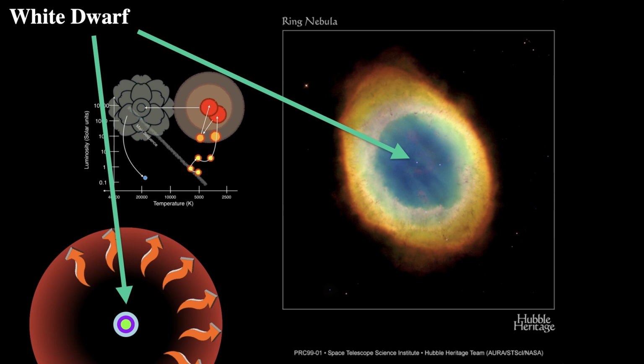That's the core of the star, and that's over 100,000 Kelvin. That's so incredibly hot that it's ionizing all that gas. And that gas then glows as a result of it being irradiated by the huge amount of ultraviolet photons coming off of the white dwarf. And then the atoms pick up the electrons, take that ultraviolet photon, are ionized from the atom, and as they cascade back down to be recombined back into atoms, it gives off the light that we see from the Ring Nebula.